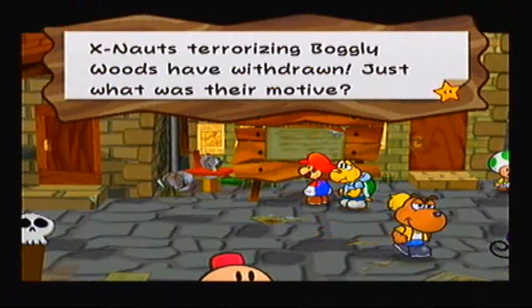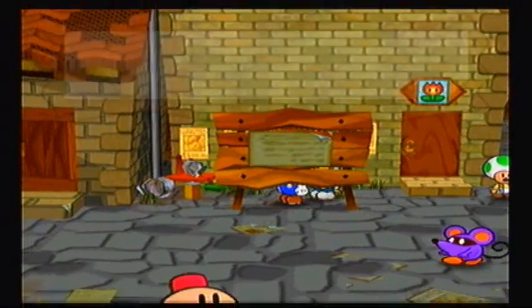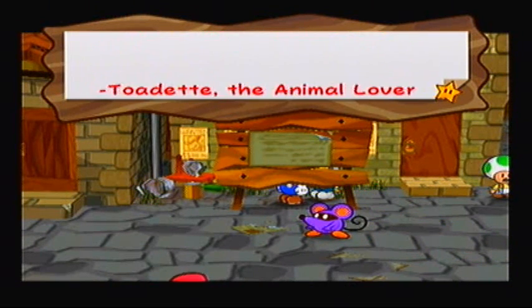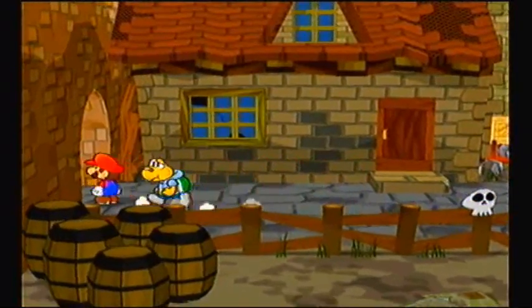Let's check the news. Exnauts terrorizing Boggley Woods have withdrawn. Just what was their motive? I don't know, let's see in the back. Graffiti corner. Whatever happened to that squishy little puny guy? I miss him, sniff. Toadette, the animal lover.